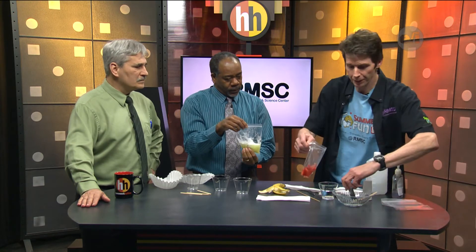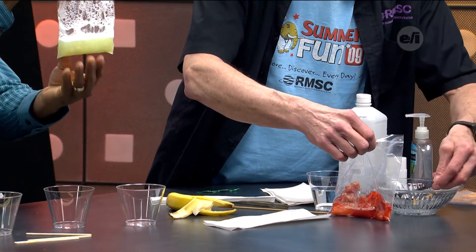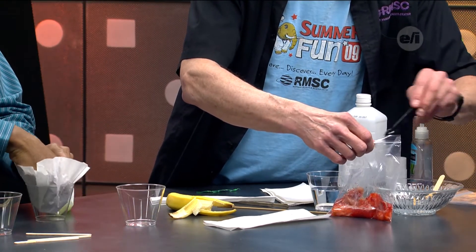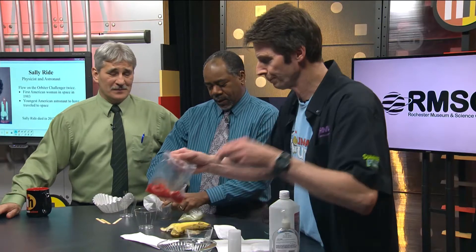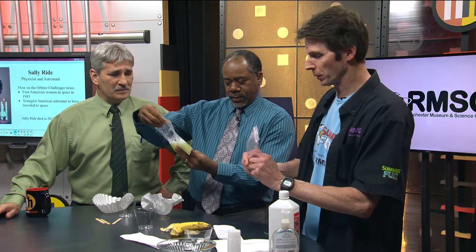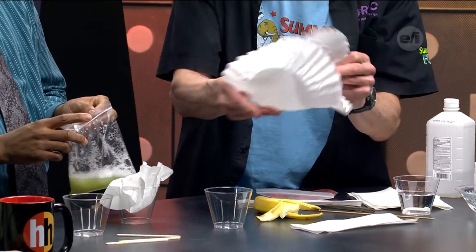They say three tablespoons, so that'll be nine teaspoons — three teaspoons per tablespoon. In science, of course, you've always got the 'that's about right.' I'm going to pour this in there. Once you've got it pretty well mashed up — you're way ahead of me — once you get it mashed up enough, you want to take the bag, if I can steal that from you.